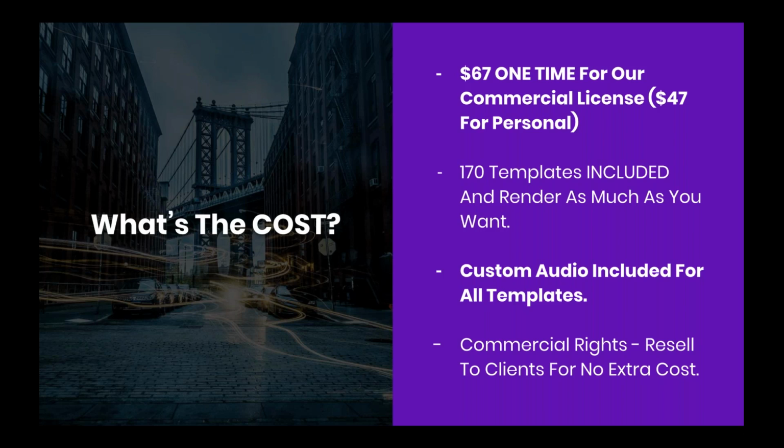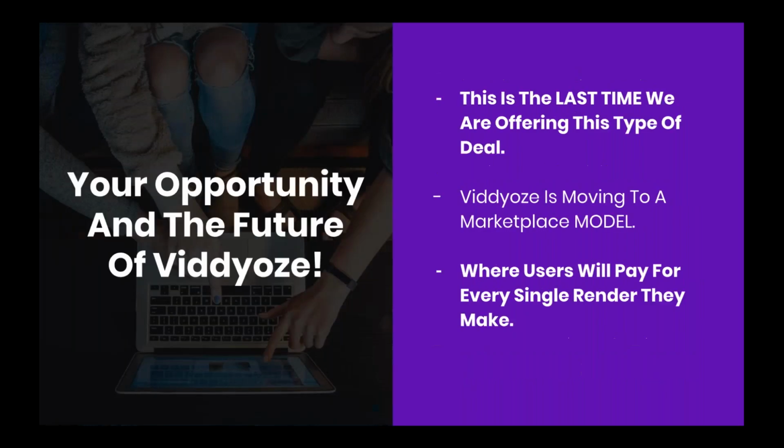So this is another really important thing. Those 170 templates, so just over, that you're going to get access to when you grab Viddyoze 3.0, you can render those out as many times as you want. You could render them out 1,000 times. We don't charge you any more money for that. They are in your account for you to render out as many times as you want, for as many clients as you want. We've got users reselling these every single day. We don't charge them any more money to do that. So you can render as much as you want. There's custom audio included for all templates as well, already explained. And of course, commercial rights gives you the ability to resell these.